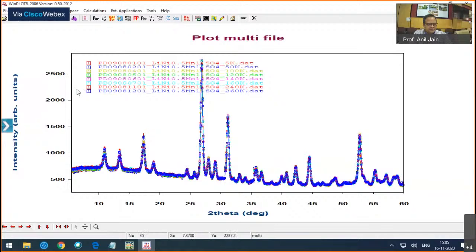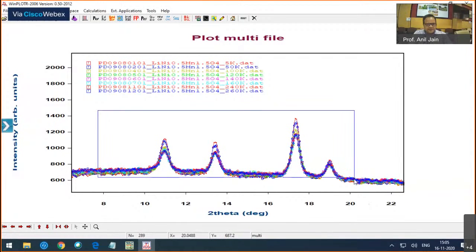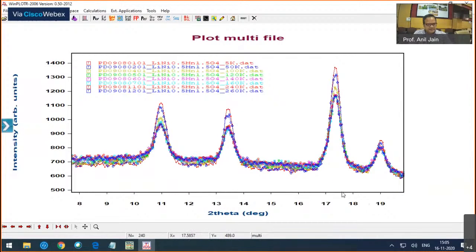So now you can see in this data that once you are below 120 K or so, there is additional intensity in the neutron diffraction pattern. And this additional intensity is coming on the fundamental nuclear reflection.